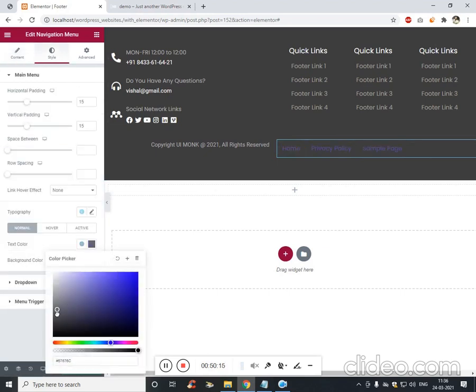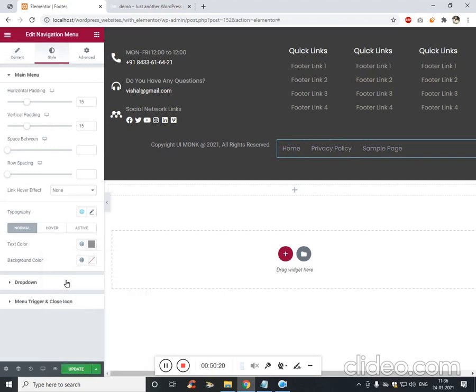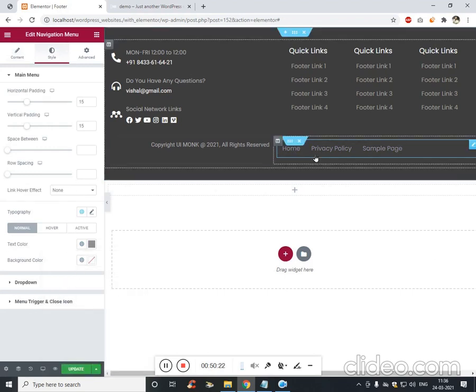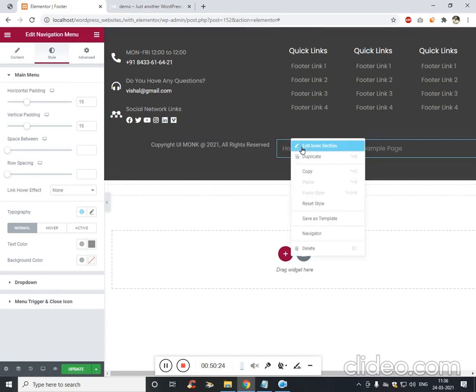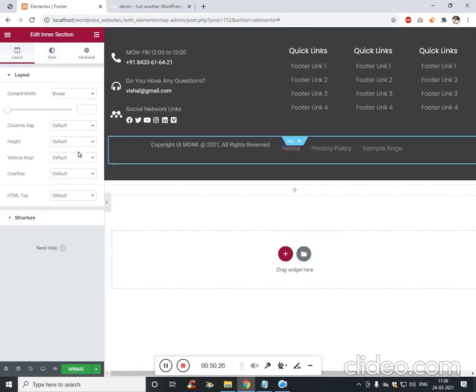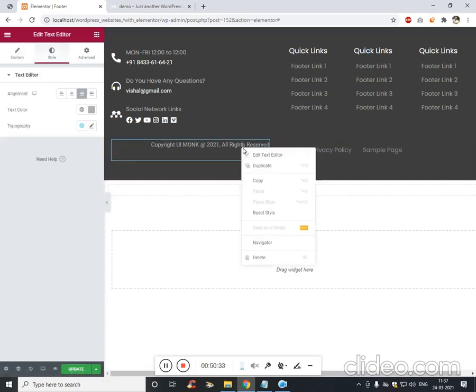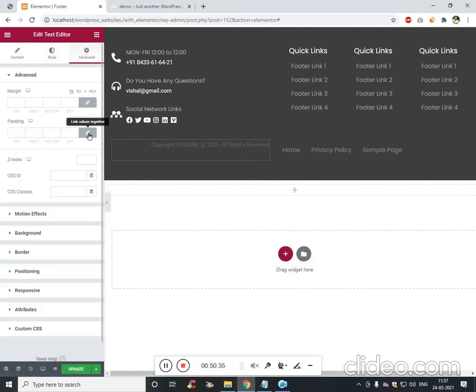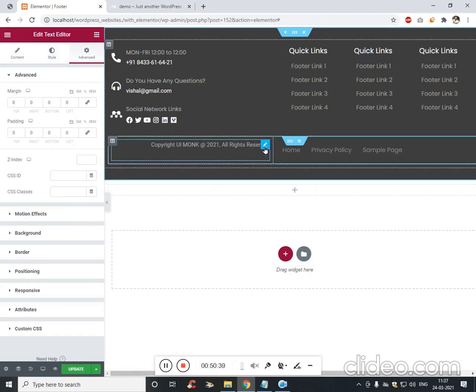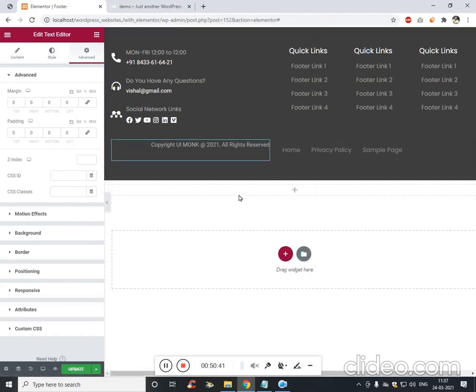If you want, you can increase the size, change the color, get the whole column, edit another column, vertical align, middle. Someone is getting padding. We'll make this text align right.